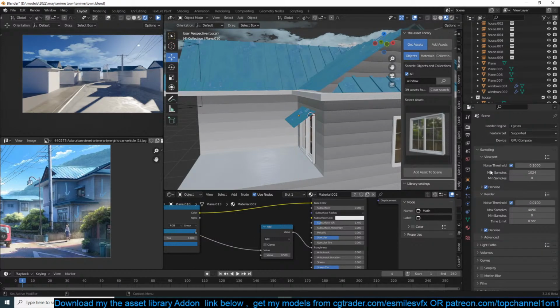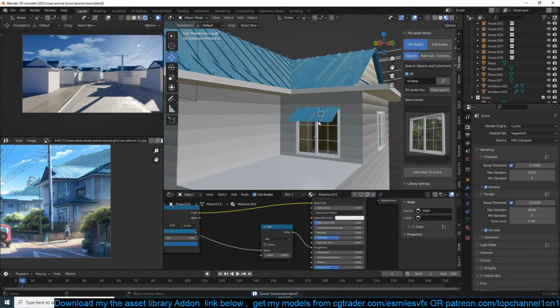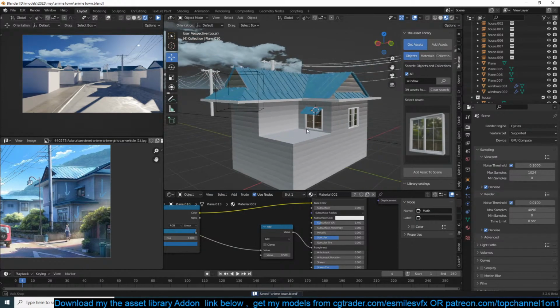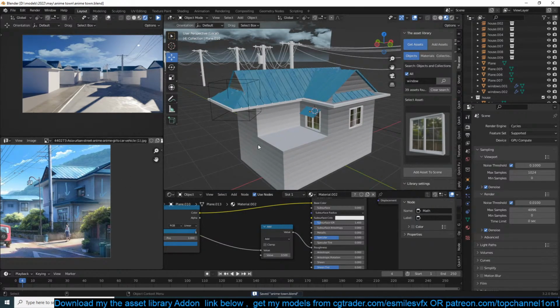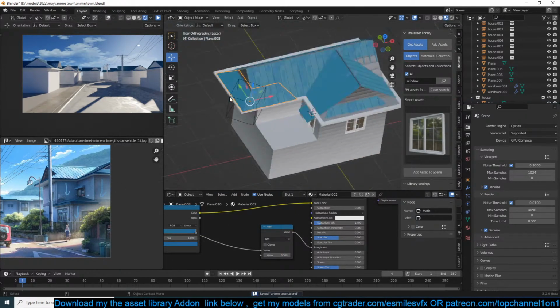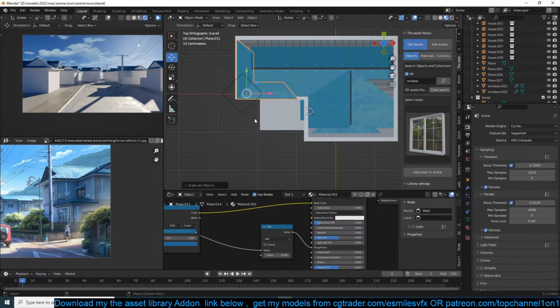Okay, now we're using Cycles for this, so it doesn't matter. We need this as well. I'm just going to reuse this.